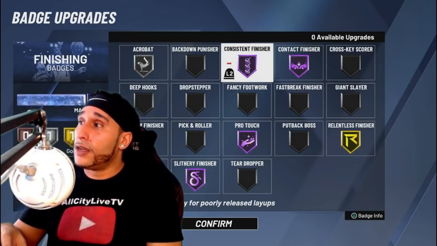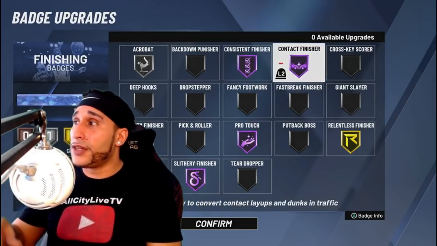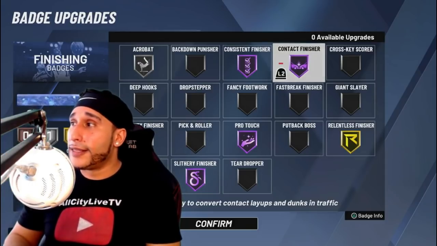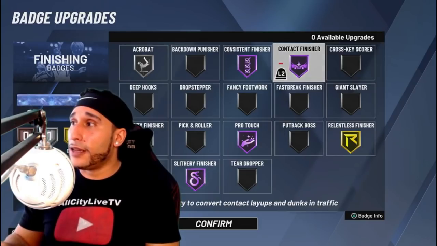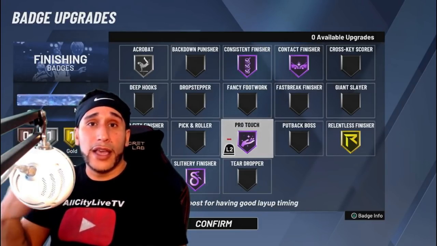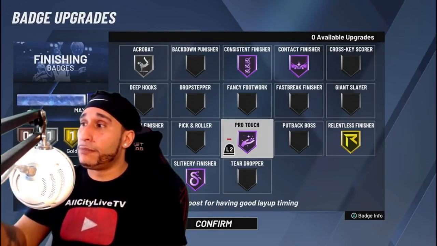I was going through these different scenarios and these different setups of badges. So I put consistent finisher on Hall of Fame, contact finisher on Hall of Fame goes without saying. I had that set up initially. As soon as I could get that up, I got that up. But I was getting my contact dunks, I wasn't getting the layup animations, and that's what I wanted, the balance, and that's where I added Pro Touch.